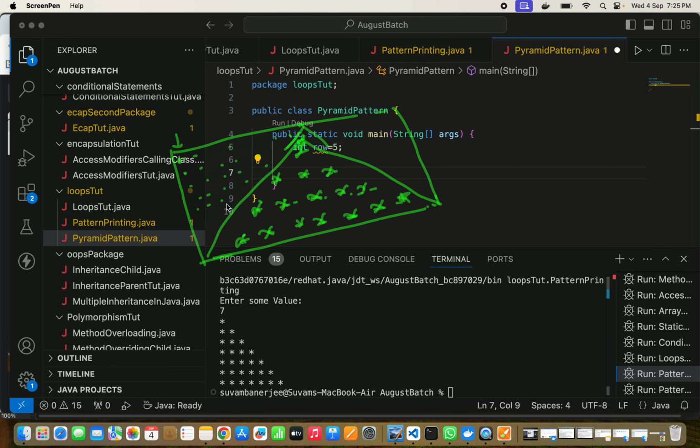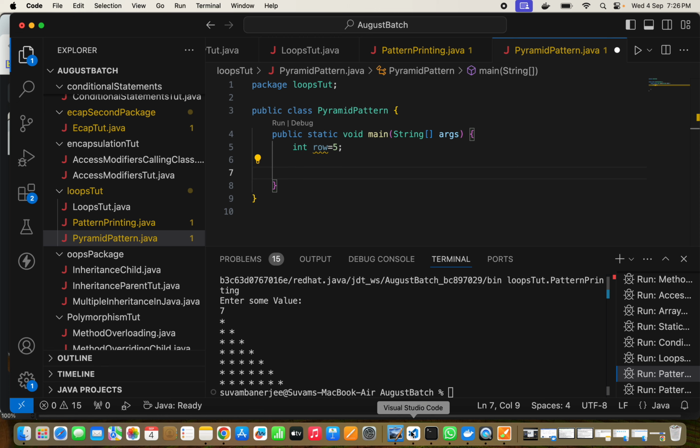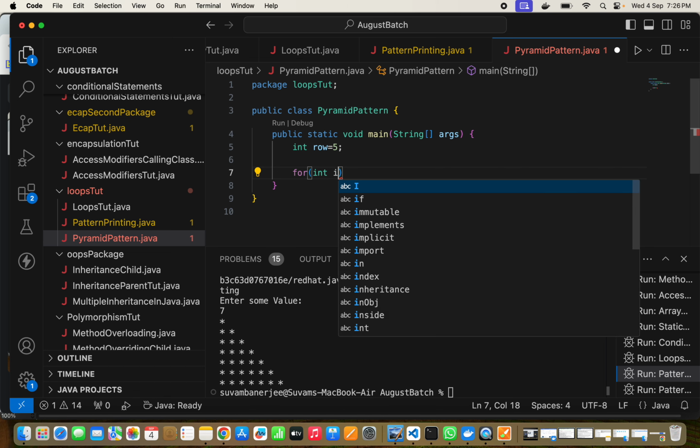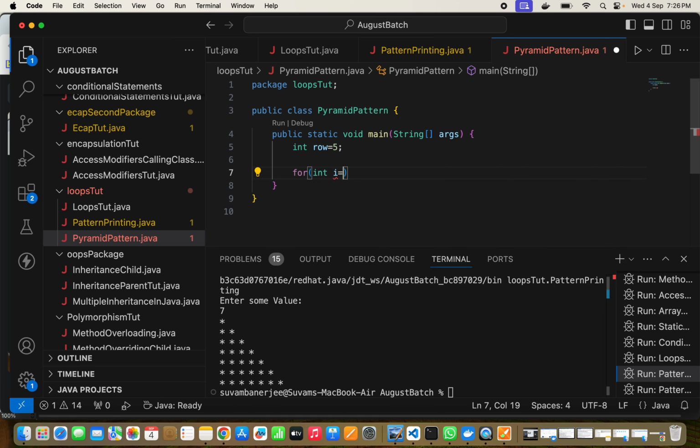So how can we print that space? The outer for loop will be only once, right? Outer for loop, it's for row. For int i equal to 1, i less than or equal to row, i plus plus. This is for incrementation of row.